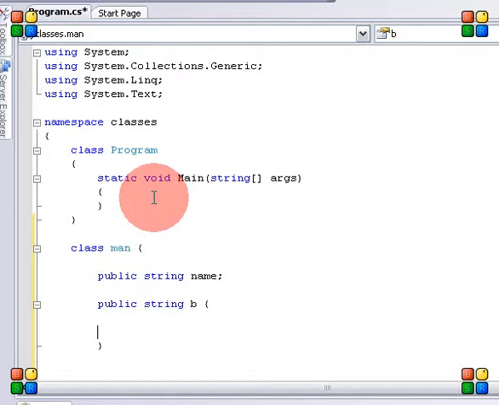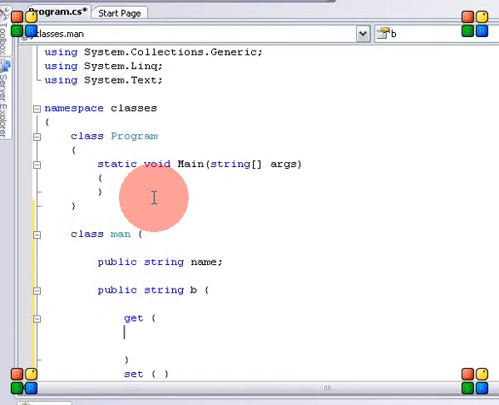It gets values and it sets values. Basically, the property guards your variable, so it gets values and sets values. What does set do? It gets the value from the user and assigns it to the name. So name is equal to value.